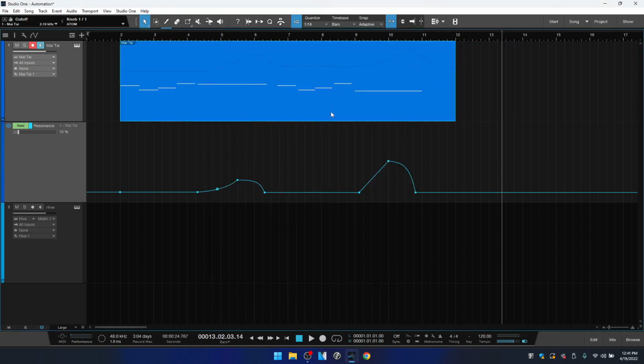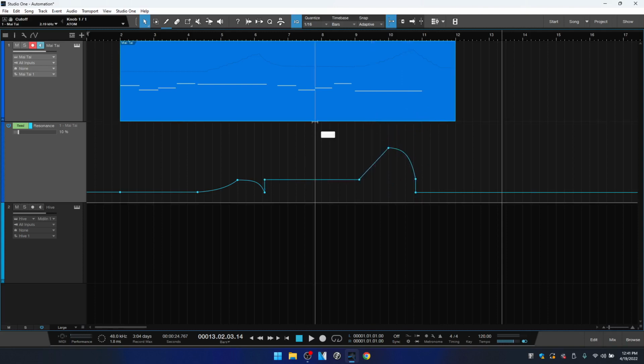Now we have a few cool tools that we could work with when adding or editing our automation. And just one thing to note, if I come to the top of this automation track, you notice we have a trim tool that becomes available. And when that becomes available at the top, I can click, hold, and push this automation down or pull it up. So this could be a good way to experiment or to adjust your settings to get it just right. But I think this is a great tool for experimenting.